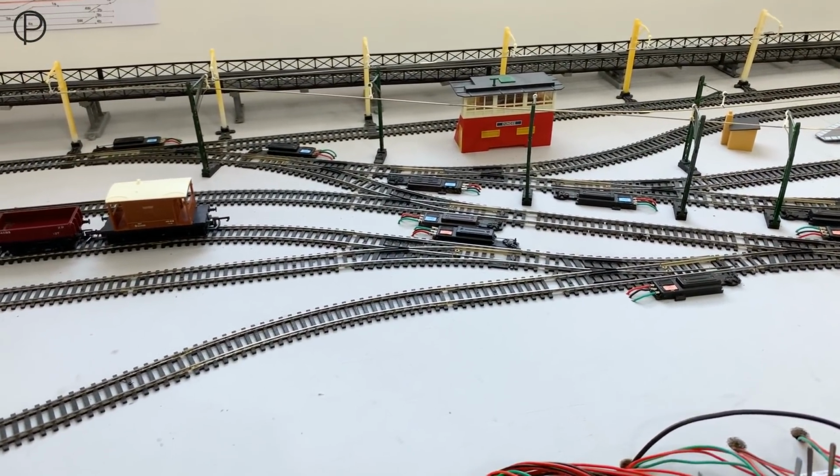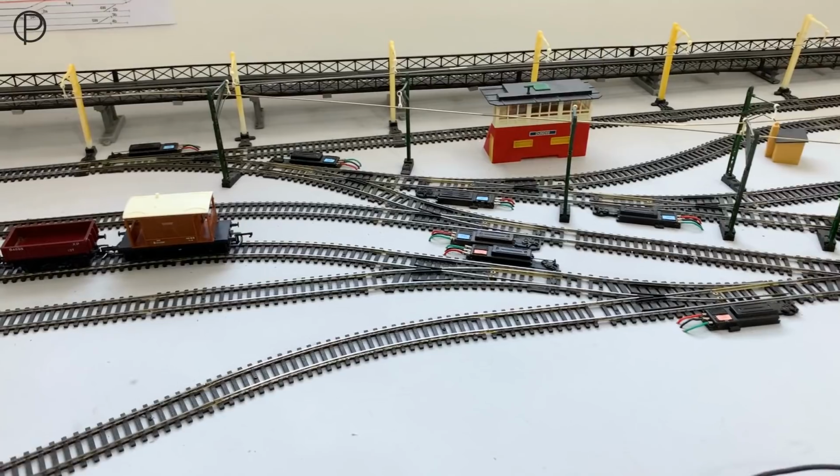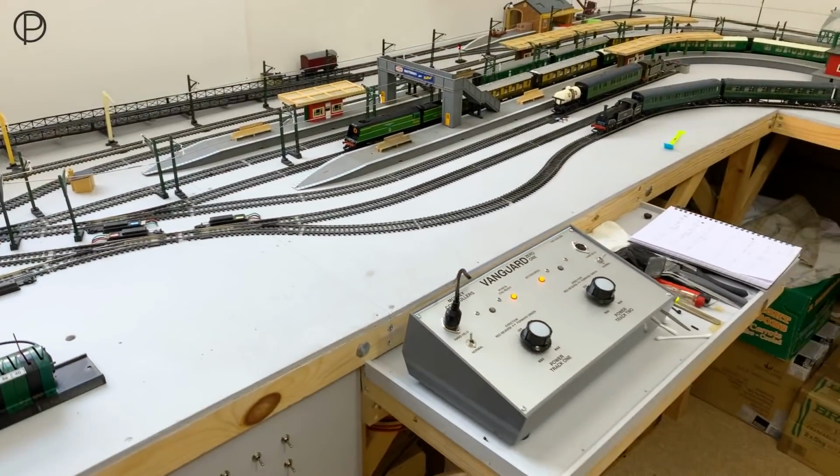So let's change this one. That's number 2 and number 1B. And we'll get that back onto the outside line. So let's give that a little power.